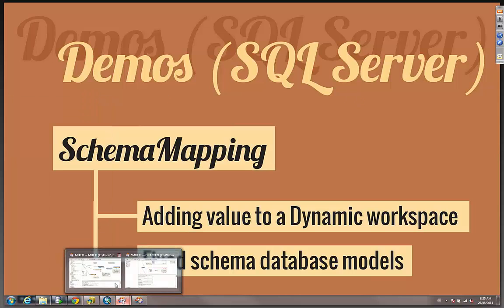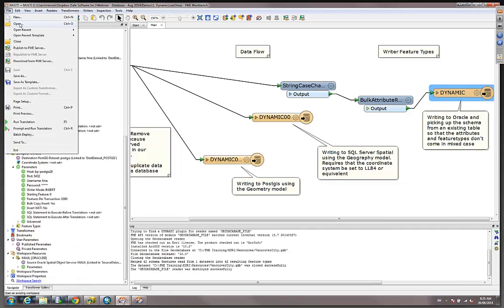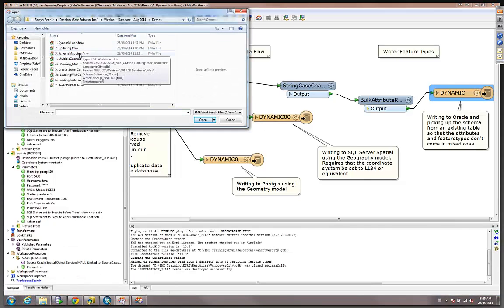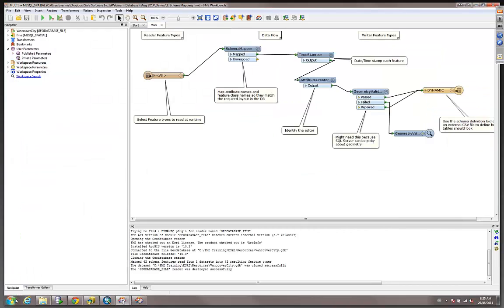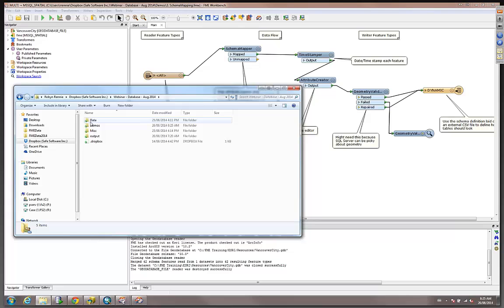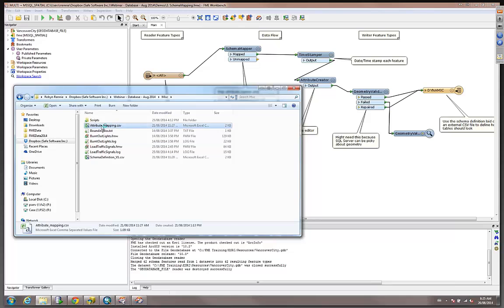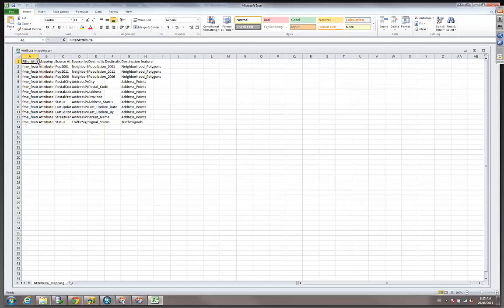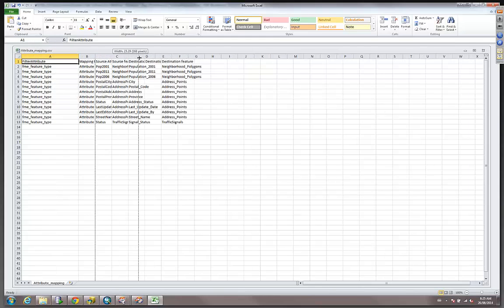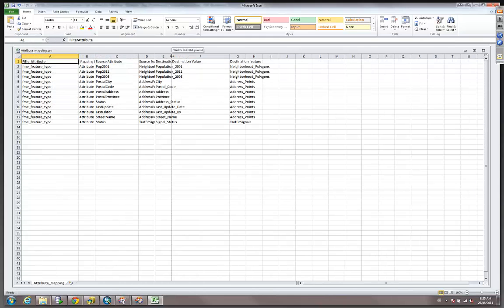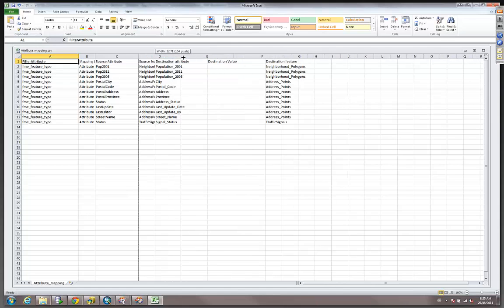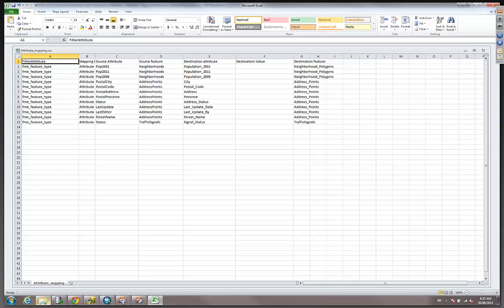Let me open up my schema mapping transformation. Now, the whole point about schema mapping is that you need something to tell it how to map the schema around. So in my miscellaneous folder, I have a couple of CSV files. This one, I forgot to open these out, didn't I? Yeah, I told you that I was going to do that. There you go. So this is just a CSV file, so it doesn't retain its formatting as it would if it was an Excel file. So here we go. We're just expanding these columns so everybody in the audience can see them better.